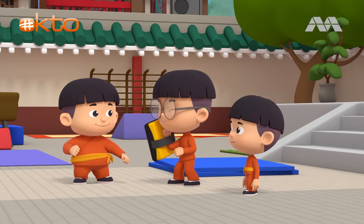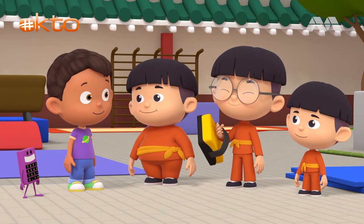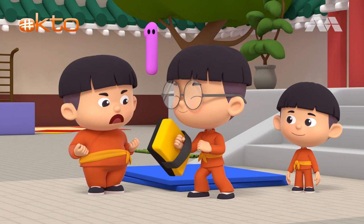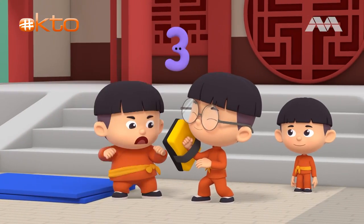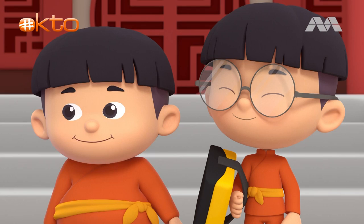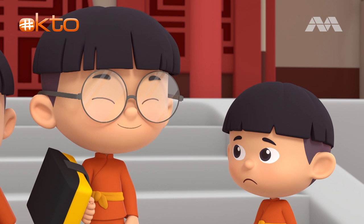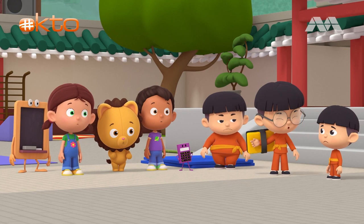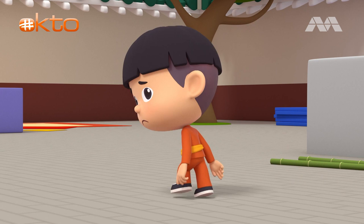Hi guys! It's time to get ready for our picnic lunch with Mr. Dragon. We just have to practice a few karate kicks first. Check this out — one karate kick, two karate kicks, and here's a special flying kick — three karate kicks! That flying kick was awesome! That looks really hard to do. Nah, it's easy — any martial arts person can do it. Except Toby — he's too weak. But you guys are older and stronger than me! Stop giving excuses, Toby. Now you do the flying kick!